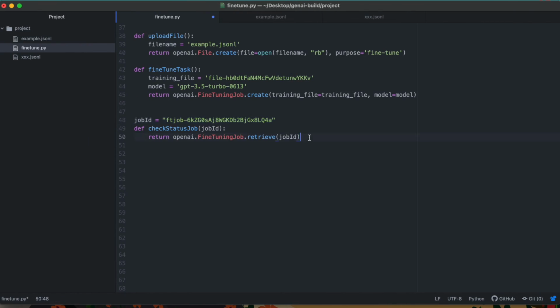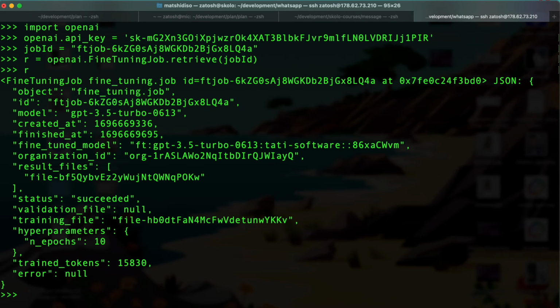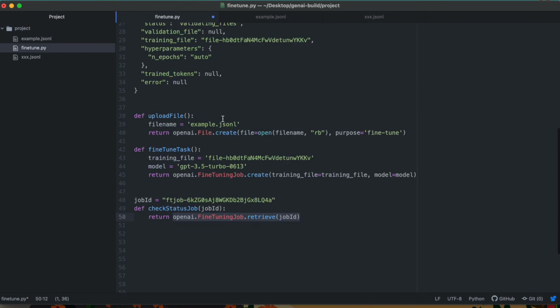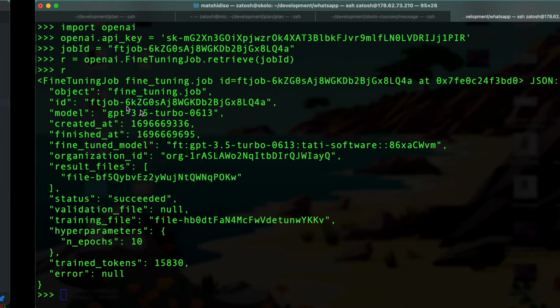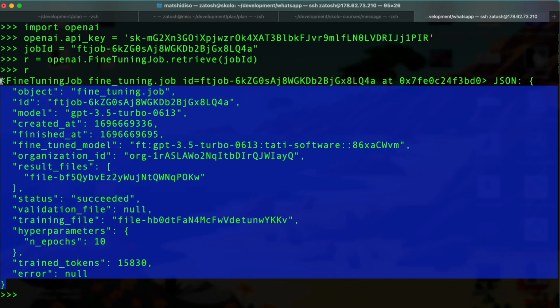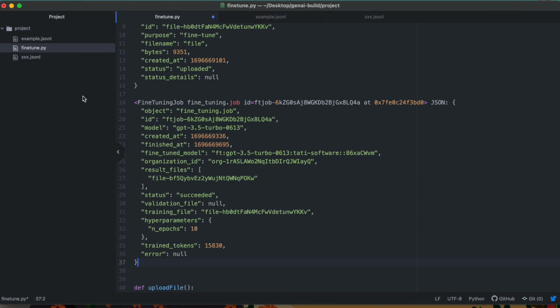And then I'm going to try and get the response from that job ID, and let's see what the response looks like now. There you go. So once the fine-tuning job has been done, if you look at the fine-tuning job here, a lot of these null things are going to be filled. So let's remove that and paste the new fine-tuning job object, which now includes the actual model itself. So this model is the model that was emailed to me as well.